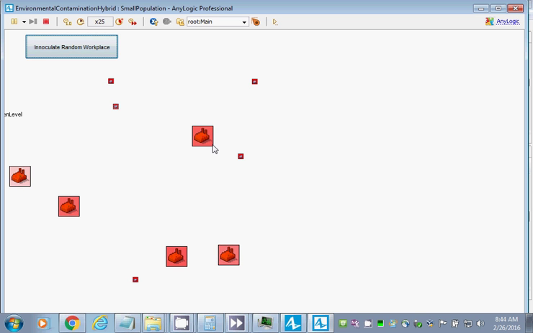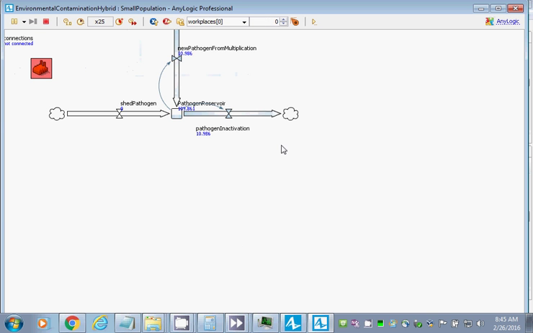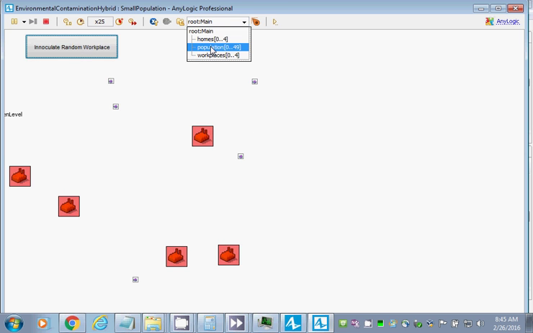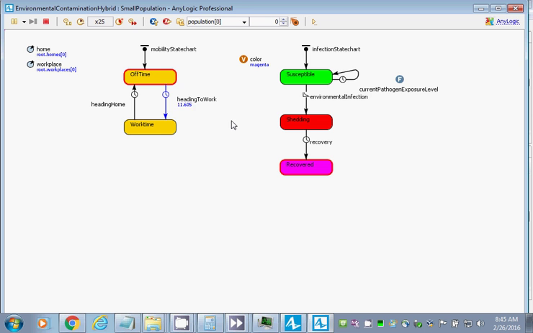and exposures, for example, within a workplace, by inoculating an initial workplace, we could have some exposure occurring in the workplace, and people would bring it back home. It could spread at home in environmental pathogen reservoirs, and then spread from the home to different workplaces, and then to different homes in turn. And the way that this was realized is, while people were fairly routine in their depiction, we had susceptible, shedding and recovered, and we had some alternation between work time and off time that would govern their travel.